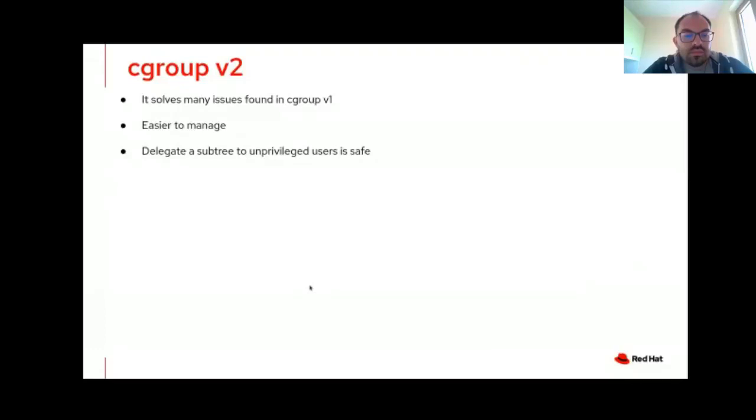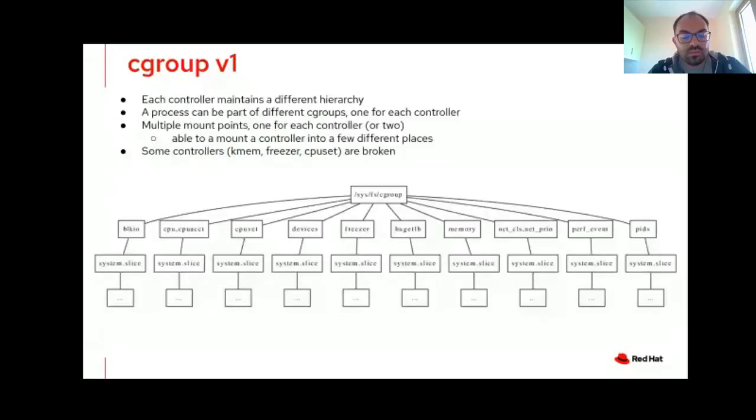You can mount it anywhere, and you can have more than one mount per controller. I've seen distros that use custom paths for these mounts. So every time you work with these cgroups, you have to first figure out where the mounts are and which controllers are mounted to which path. That's just one of the problems.